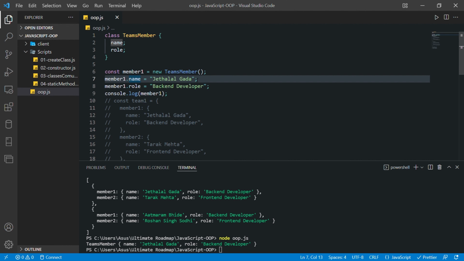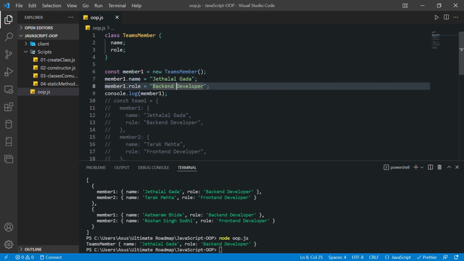To assign a name for the member1 object, we have used this name field, and we have also assigned a role for that member. So this is how you can create an object from a class, and it's really easy.